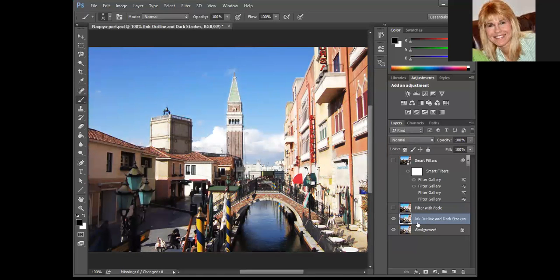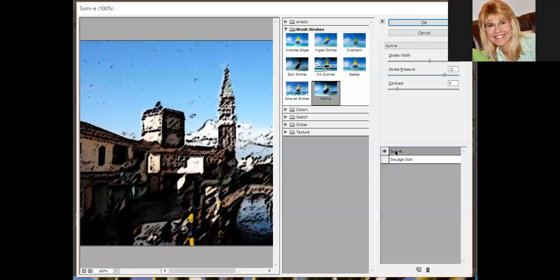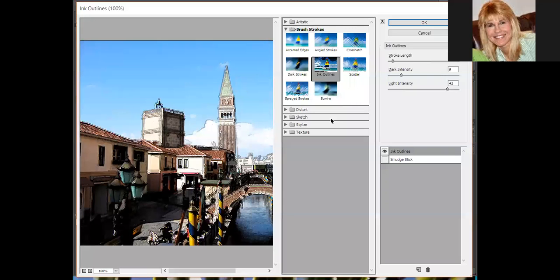And for this next one, we're going to do two. We're going to do ink outline with dark strokes. So go into Filter Gallery. And we'll change the top one to ink outline. And it should keep your settings that you had last time.